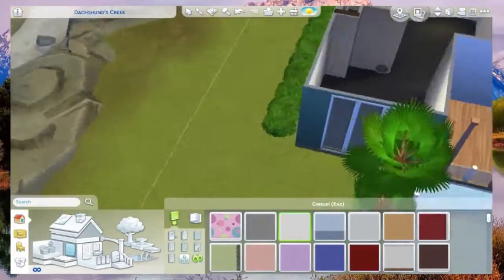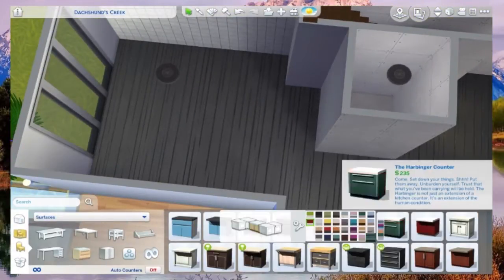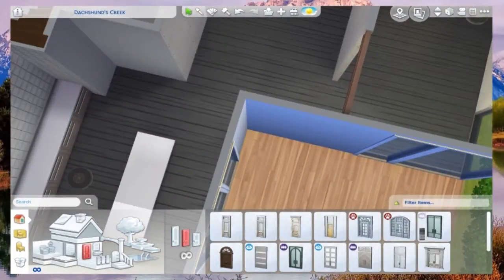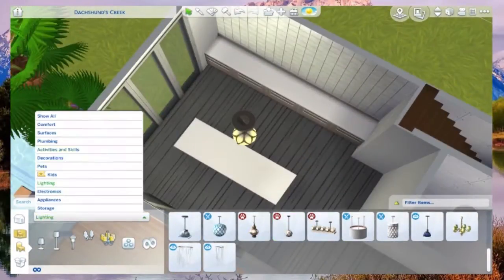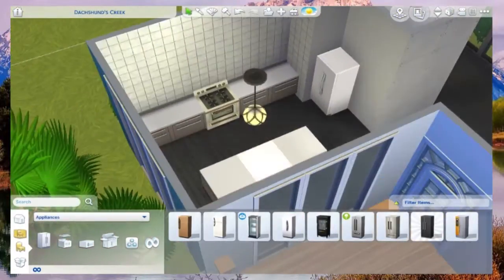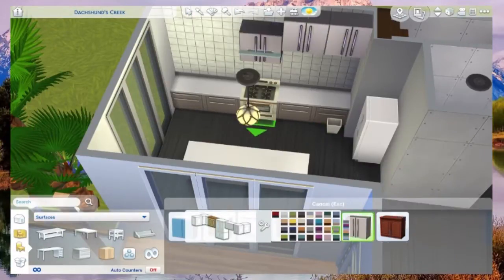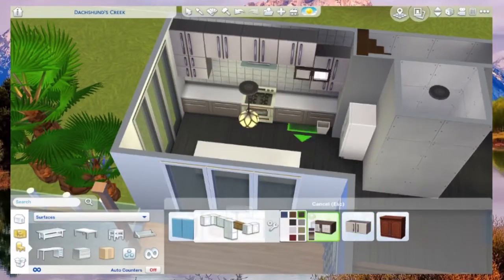It's small but fancy - has big windows, and Nettie likes big windows. There's a pool that's a normal size - you can swim laps in it. Inside there's a dining area - just an island that works as a dining table, which is a smart way to use multiple functions in a smaller space.